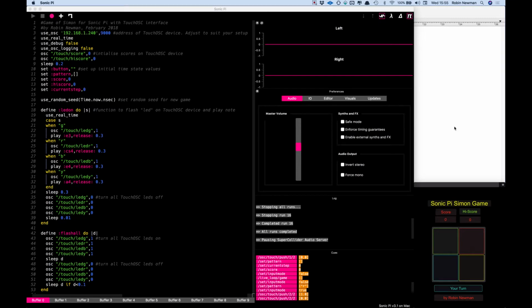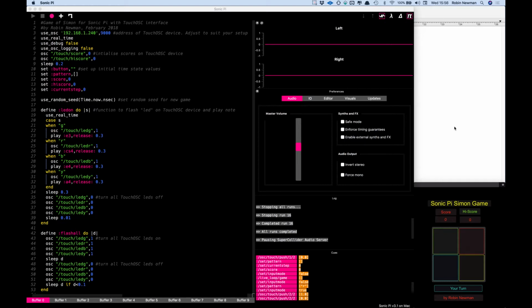Hi there. Recently I did a project in which I used Sonic Pi to simulate the musical game Simon, where you produce a sequence of sounds and coloured lights or LEDs, and this slowly gets longer and longer, and each time a new member of the sequence is generated, you have to input by memory what you think the sequence is up to that point. And the idea is to get the longest possible sequence before you make a mistake.